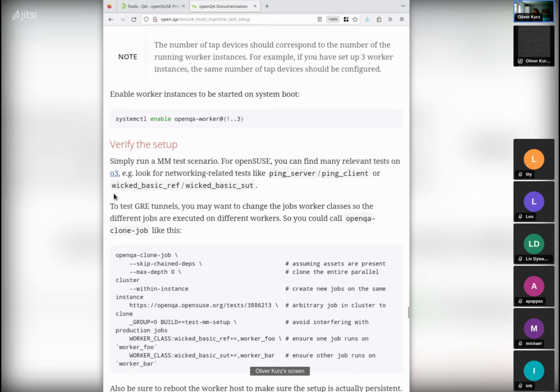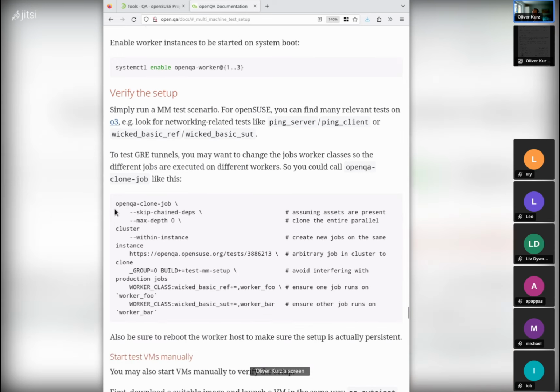For example, we use ourselves as part of a continuous monitoring a multi-machine scenario where we are having a simple ping between the server and the client, or there's also a wicked basic ref and test cluster that's more elaborate and quite helpful to identify also if the network of the test environment is capable enough to provide everything that's needed.